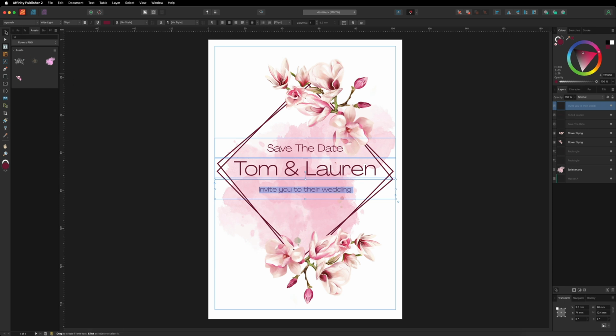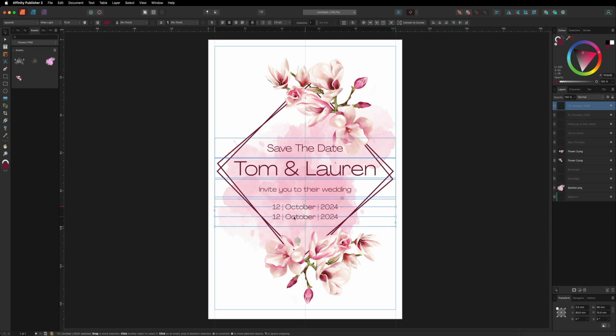So now we're going to need a date underneath this one. Once again, I'll grab my move tool and make another copy of this one. Again, I'll hit Command or Control C to copy and Command or Control V to paste, and move that out of the way. Double tap inside of here so we can change this to a date. I've just gone with the 12th of October 2024. Then once again, we'll make another copy using Command or Control C and Command or Control V. This time around, once we double click inside of here, we're going to change this to be the venue address. This is a random wedding venue which I found on Google, and I've got the exact same font that we've used throughout.